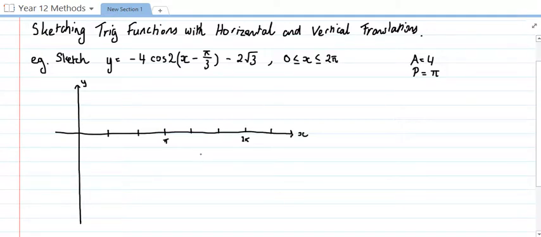Righto, so where do I go to next? Well, negative 2 root 3. Okay, root 3 you said last time was about 1.73, so 2 lots of that makes it about 3.4-ish. And so this is negative 3.4. I'm going to put that about there. So that value is negative 2 root 3, and I'm going to draw the dotted line along there like I did in the last video. And I apologise in advance if I forget to erase that again.